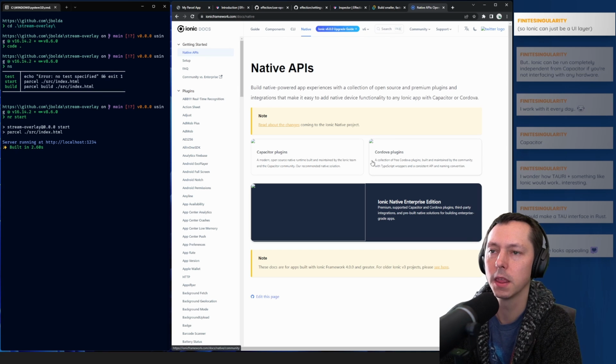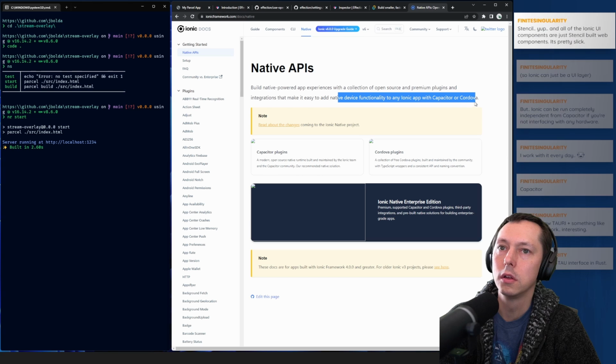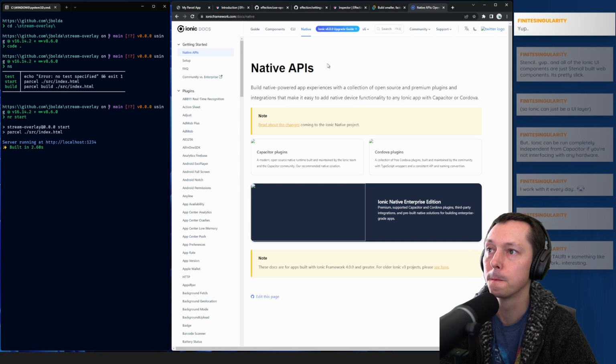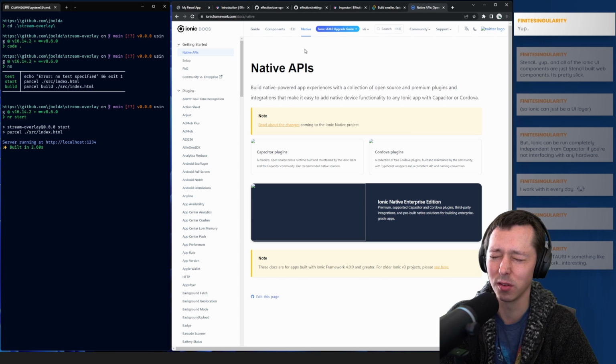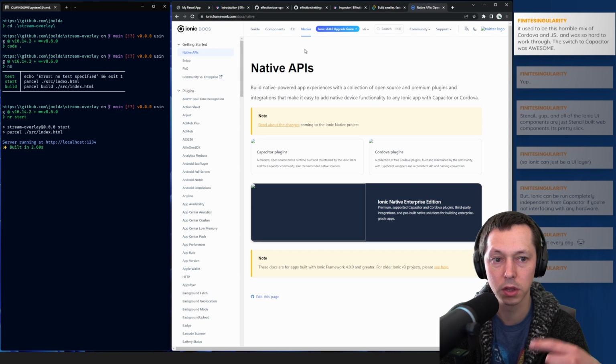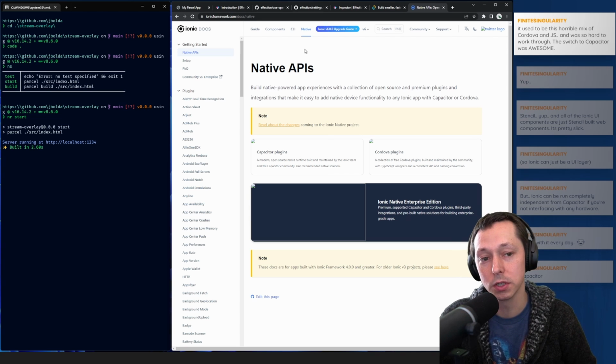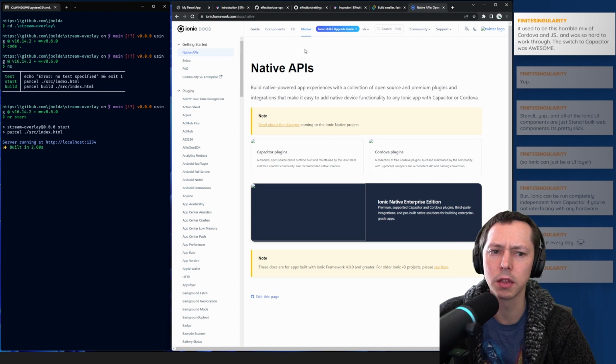Did it used to be built on top of Cordova? I don't remember now. Yeah, and yeah, web components. I feel like they were the first ones that really dug into web components in a way that I thought might actually work. Which is interesting too, because I seem to recall they were doing things where web components, rather than doing browsery things, would do more native-y things, which could help with performance. Horrible mix of Cordova and JS. Yeah, okay. That was what I was remembering as far as the first implementation. But I feel like they've kept it alive in a way some other things that were built on top of Cordova weren't able to. Yeah, so I think I know more about Cordova than Capacitor.